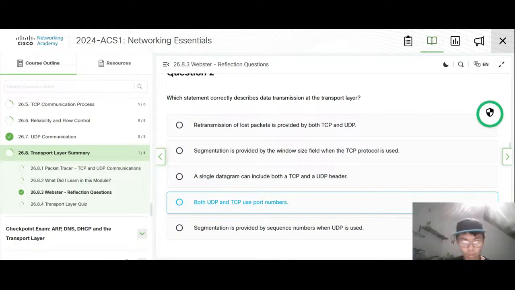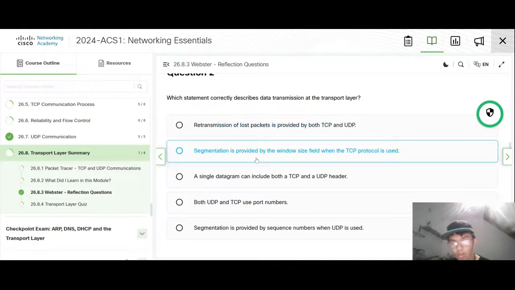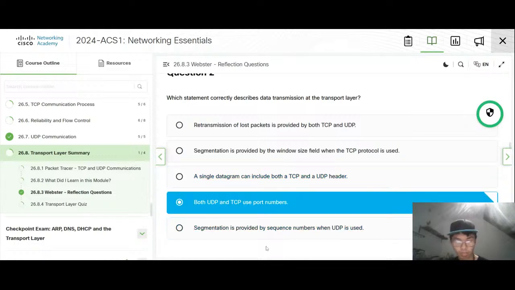The transport layer. No, this was not correct. No, also not this. No, not this. Use the port number, this one.